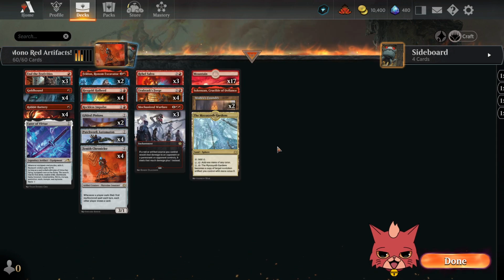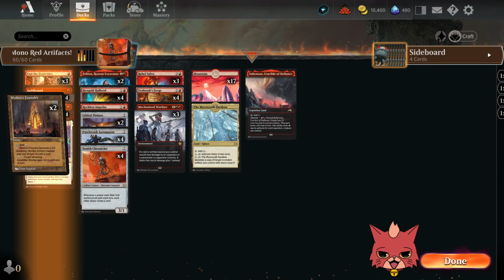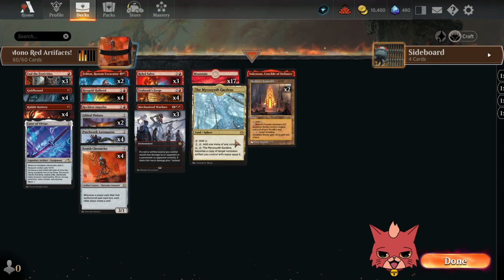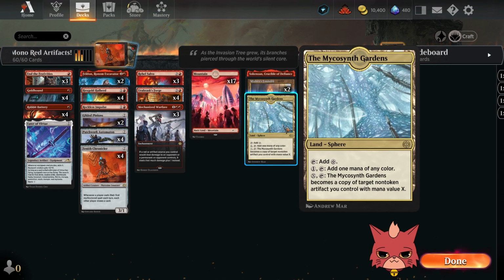I like it. All right, mana base. We have 21 total land. One of them's a Crucible, 2 of them are Mishra's Foundry, and 1 of them is a Mycosynth Gardens. So this can be tapped for a colorless. You can pay 1, tap it, add 1 mana of any color, okay? And then X, you can tap it. Mycosynth Gardens becomes a copy of target non-token artifact you control with mana value X.